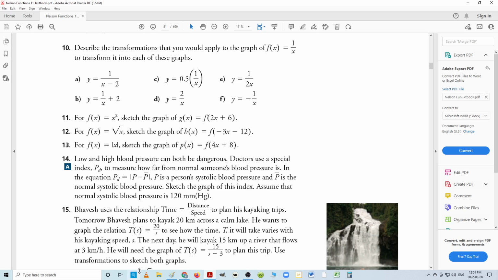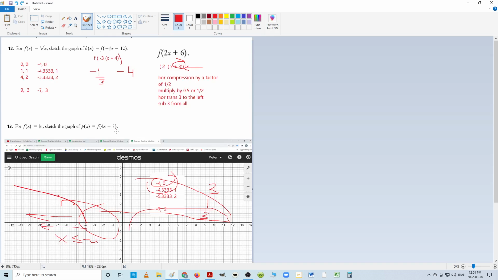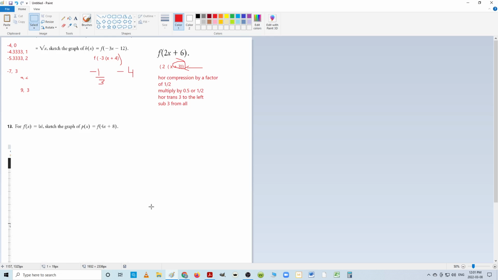This last one that they do is the same thing. I don't think I'm going to sketch it, because how many times do you want me to resketch something, especially when we have Desmos to prove the point. Just know that we're working with the parent graph, and the parent graph is plenty if you know the parent graph. Anyway, I ended up screwing the sketch up anyway, so let's do this last one.